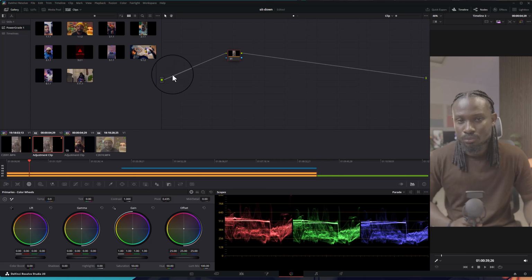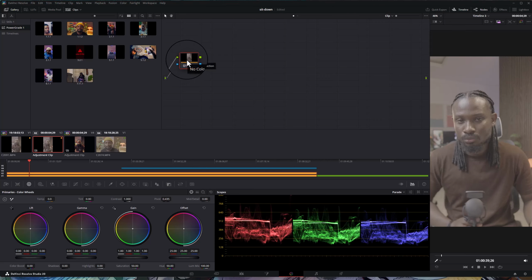You see this line, this arrow, if I disconnect it, if I double click here or just delete this link, any effect I put here, because this box holds our information for color correction, color grading, adjustments, and every other thing, if this is not connected to this output point here, it's not going to display out. We're not going to see it.